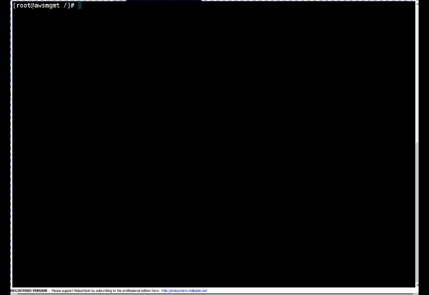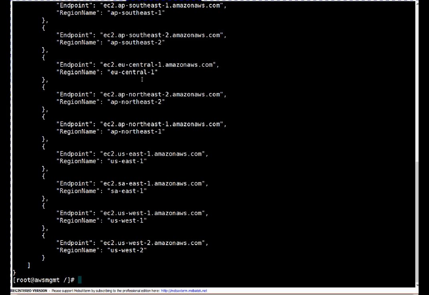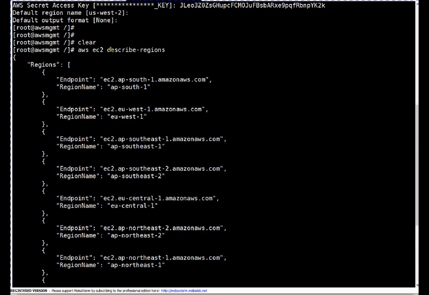Next thing, we can verify whether communication is happening using those keys or not. To check that, you can run a normal command, aws ec2. EC2 is the service. I'm just checking describe instances. I don't have an instance as of now. So what I can do is describe regions, because that does not need any instance ID. So friends, this is the output which I got from this AWS CLI command. That was only for testing whether I can communicate with the AWS APIs using the keys which I just configured.